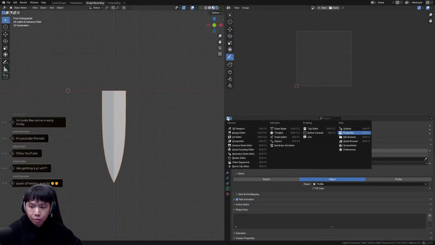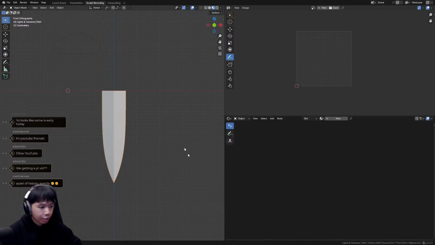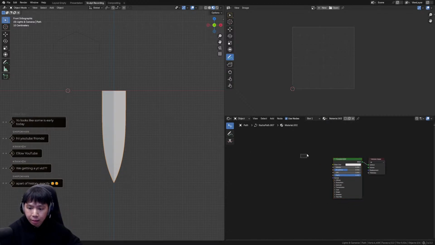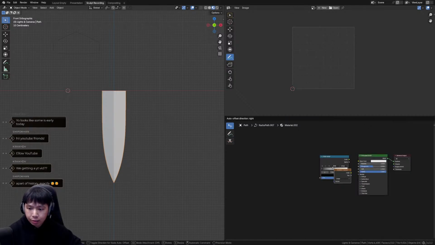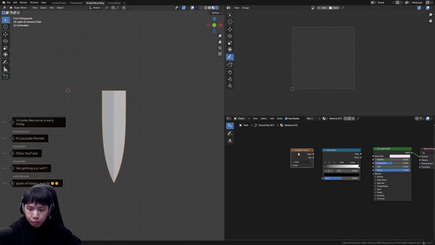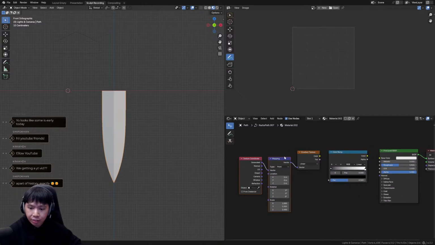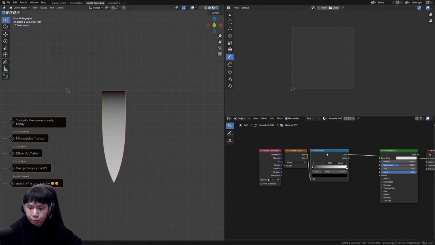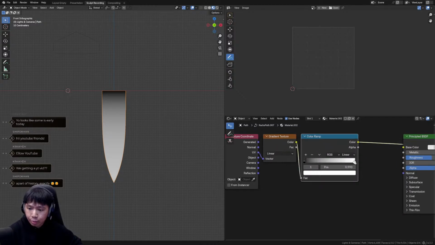Okay, so I'm gonna go into the shader editor. Right here, I have opened the UV editor, and then let's create a new material. And I'm gonna throw in a color ramp, and then a gradient texture, and then I'm gonna Control T on the gradient texture, and it'll bring this up. We don't need this mapping node. Let's delete that. Now throw the UV into the vector, and then the gradient texture into the color ramp, and there you go. So what I'm gonna do now is bring this color stop to 0.5.